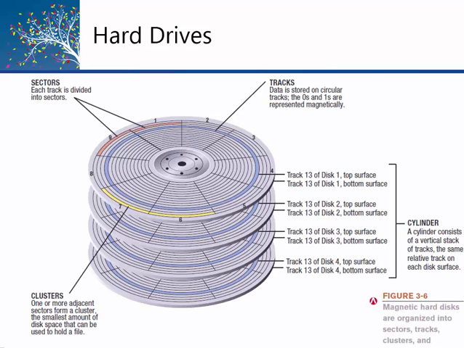So on a given platter, there are a series of concentric circles called tracks. Think about a racetrack. You start and you end at the racetrack at the same location. Right? The start line and the finish line are the same, so that's why a track is a good name for it. But the track itself is broken up into smaller segments called sectors. And those sectors are grouped 1 or more to give you a cluster. So a file is too big for a single sector typically. So you need lots of sectors together. For a cluster of sectors is the file.